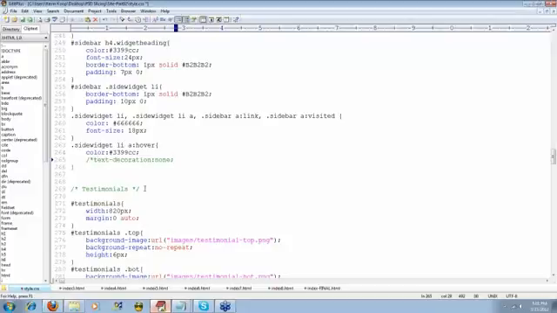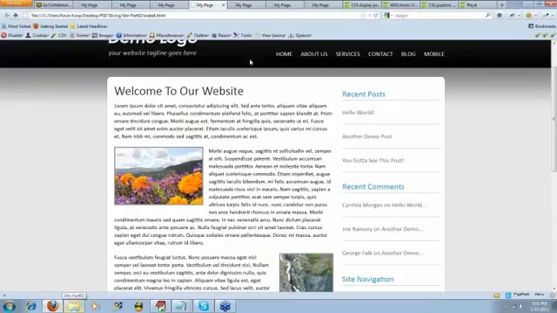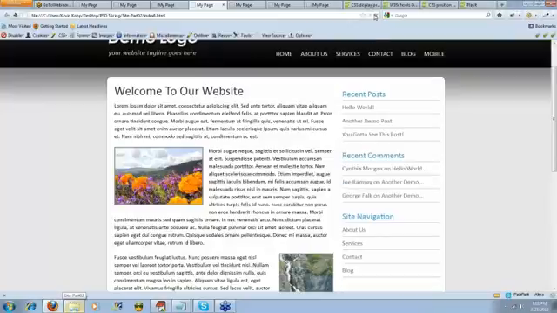I should be able to comment this out, and theoretically we should not get any line under the link, because we showed earlier that we set the text decoration to none globally for all links unless told otherwise.